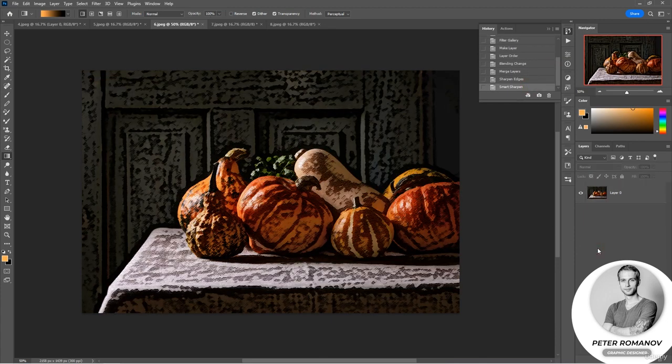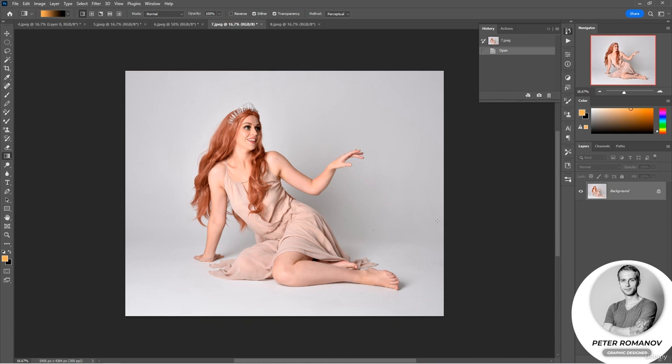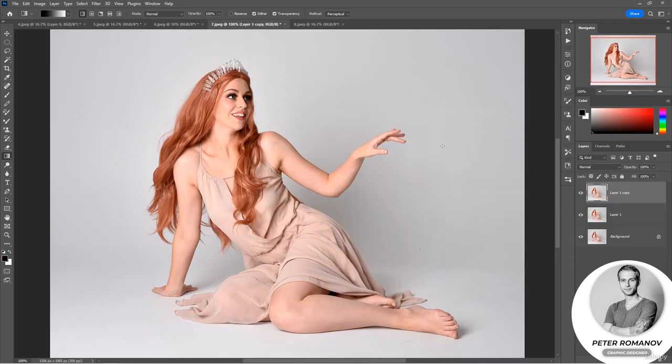Now we have applied the filter to the entire image at once. But it happens that the filter looks beautiful on one part of the image, but not so beautiful on the other part of the image. That is, different filter settings are required for different parts of the images. And let's see how we can work with it. Let's move on to the next example. I'm going to take an image of this girl here, and we'll try to make a drawing out of it. I have already created 2 copies of the layer. You'll now understand why this is necessary.